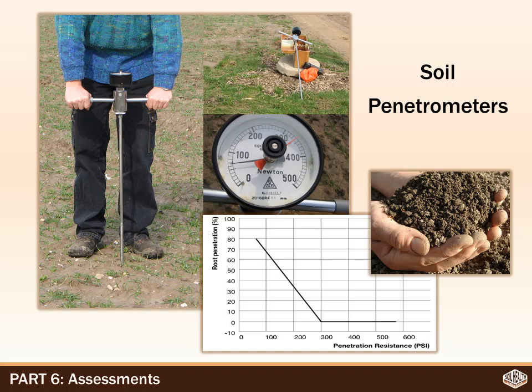Normally, of course, it will take less pressure to push the probe into the soil when it is not overly compacted. Oftentimes, it will take different pressures to penetrate the soil at different depths, and this can help identify hard pans beneath the soil or surface compaction, and can help with decisions about tillage. There's a link to a short video on how to use a penetrometer that was produced by the University of Wisconsin, listed on our webpage for this chapter.